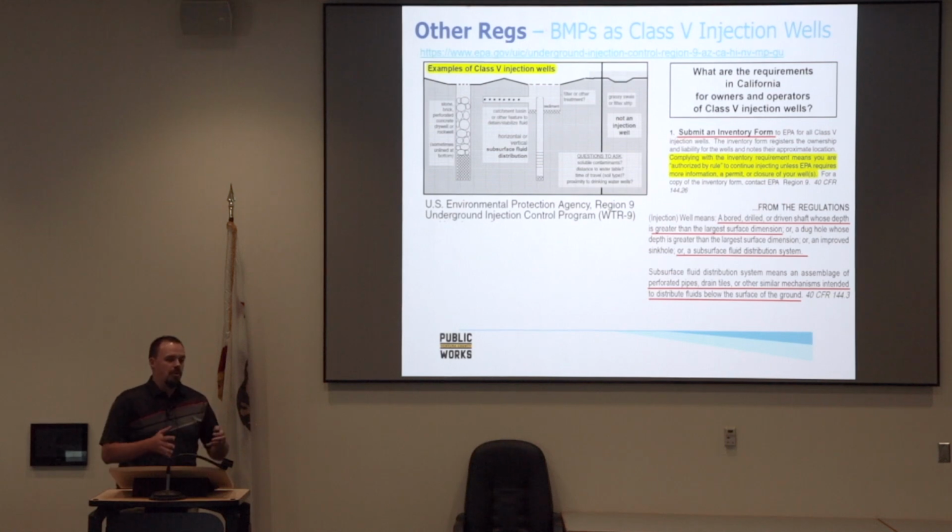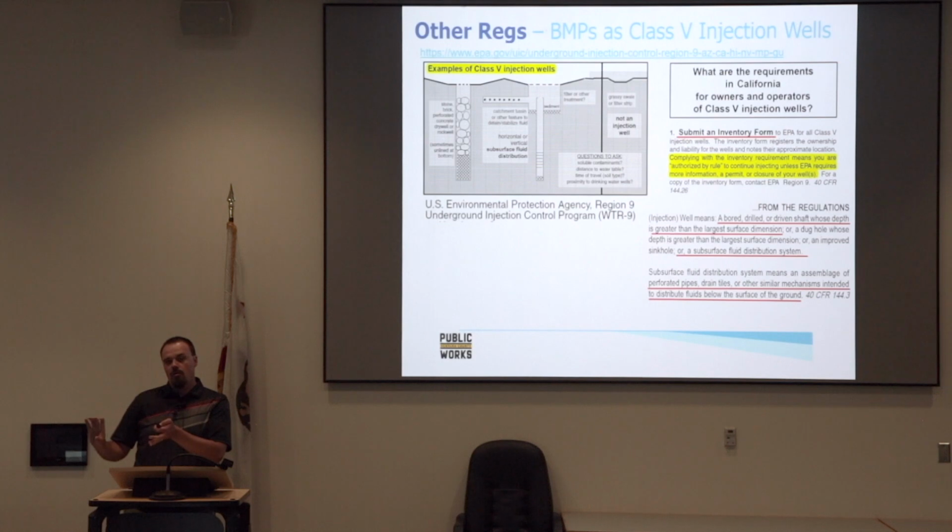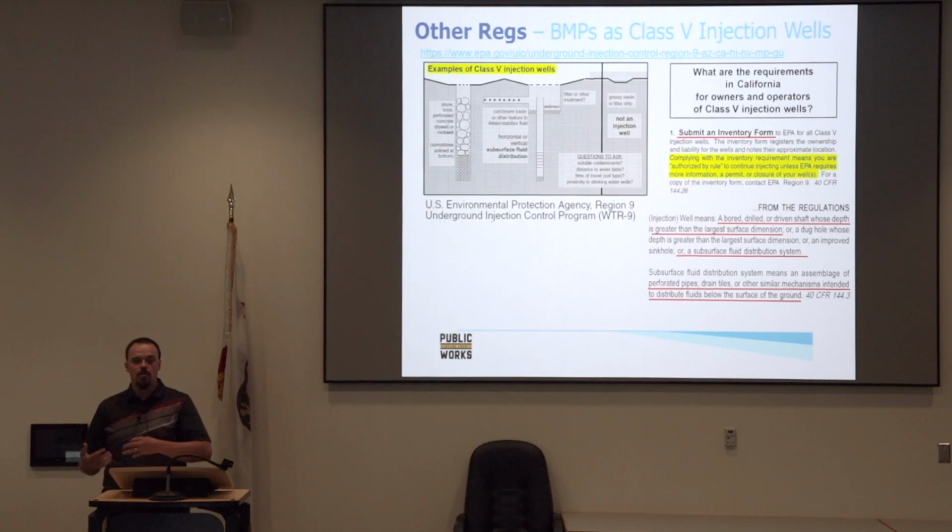So you have to basically just submit a form saying, this is how many I have, here's the lat long of where they are, they're constructed, they're in operation, they're for stormwater, and then in the technical portion they ask, how was it designed? You basically say, to meet MS4 permit requirements. So that's just guaranteeing you have your 5-foot separation, you're meeting the MS4 permit requirements. They keep it on file.